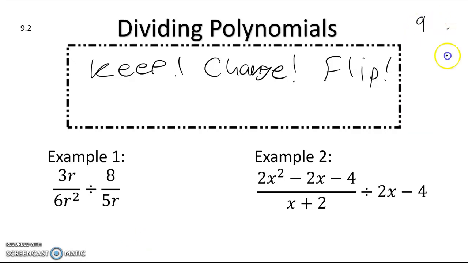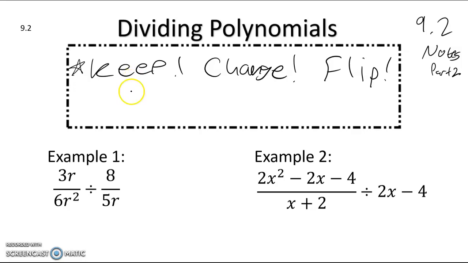Got ourselves these 9.2 notes right here. This is going to be part 2. And as you see, this one is going to be starting dividing rational expressions, dividing polynomials. As we're going to see, dividing polynomials is essentially the same thing as multiplying polynomials. There's a really small thing you have to do right before you divide polynomials, but once you do this small step, and it's very little math involved, a very intuitive idea, it's essentially the same thing as multiplying.